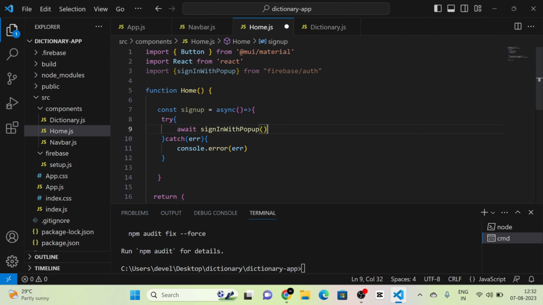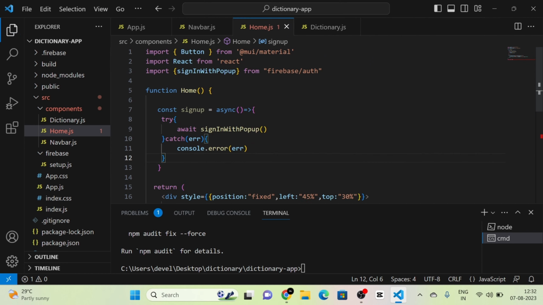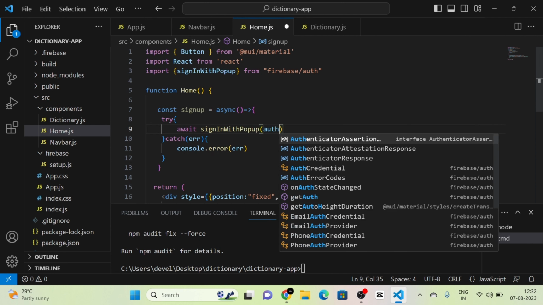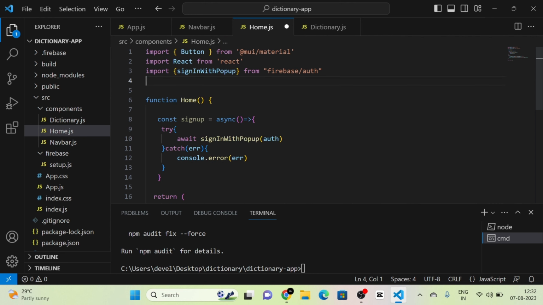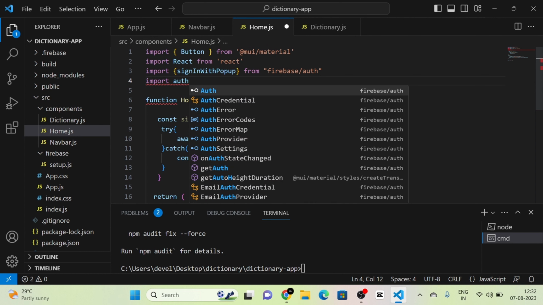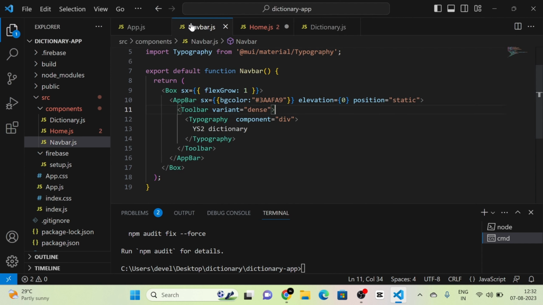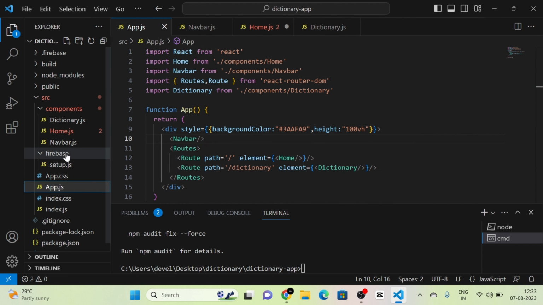Okay, so next what we have to do is give the auth inside this, which is imported from the setup file. We have already defined a variable in the setup of the Firebase.